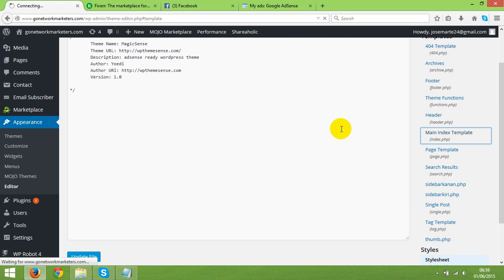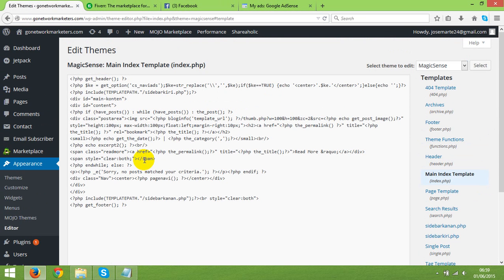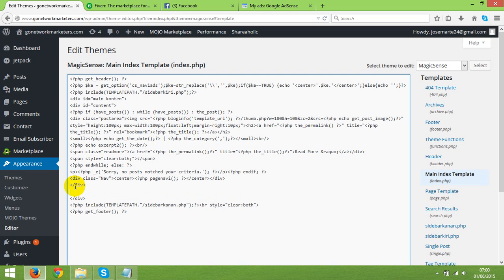So in main index.php, you click on proceed. Then you need to install it into the header, up here, in the middle of both of them. Let's say somewhere up here, where the div ends, basically with this sign here, it ends. Between those two, one will show below the post and one will show just above the post.